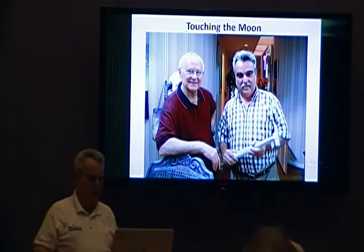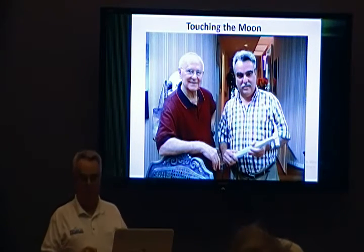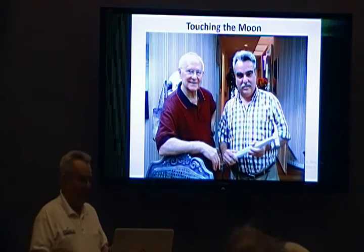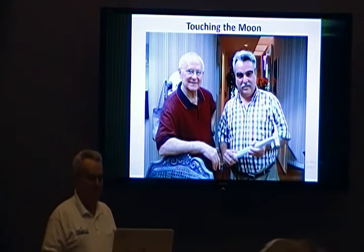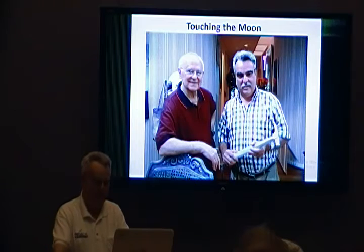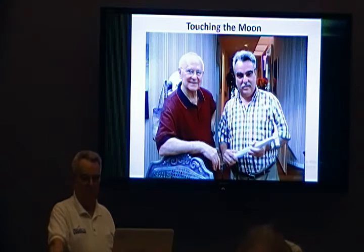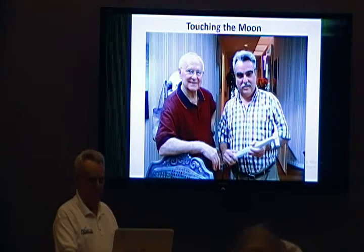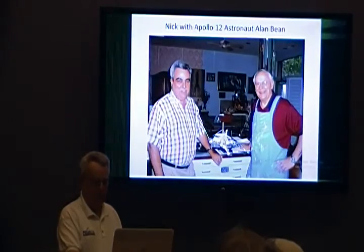Do you mind if I, oh, sure, go ahead, pick it up. So I picked it up, and I'm looking at this thing. I say to my friend Rob, Rob, I'm never going to wash my hands again. This guy has just touched the moon. I would walk on it, but I've touched it. This thing was on the moon. So I turned to Al and I says, Al, I gotta have a picture of you. Do you mind? He says, not at all, Nick. Hence the picture was taken, and then my friend and I took turns taking pictures of each other, holding this hammer, which was on the Ocean of Storms in 1969. So that's what I say on my website, is that I didn't walk on the moon, but I touched it. Touched the moon.